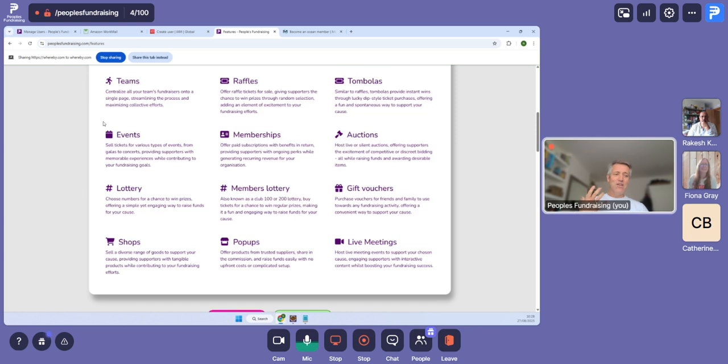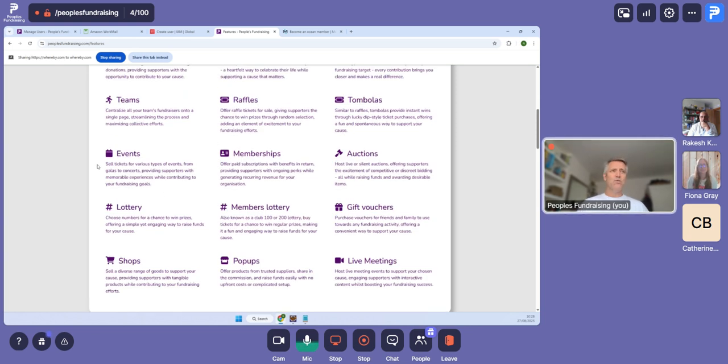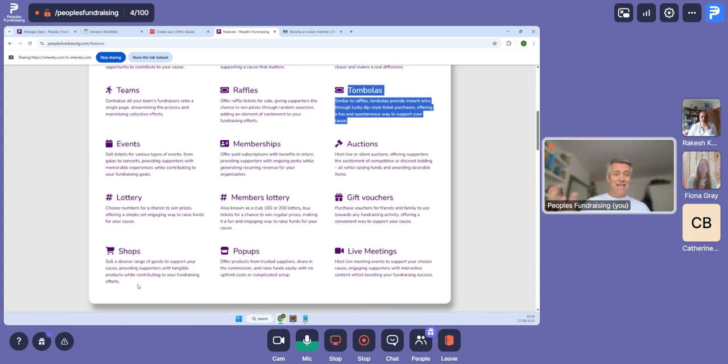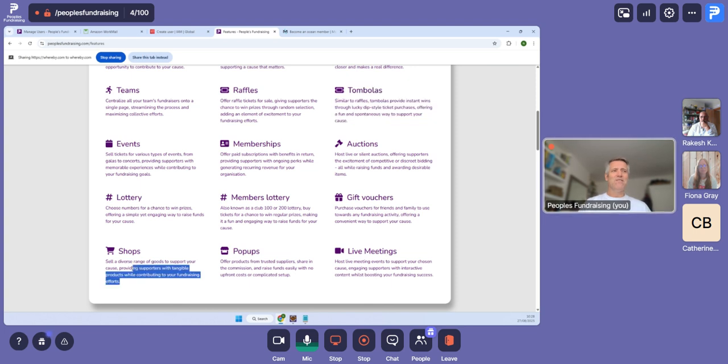Okay, so you may have a community supporter, could be a local school, who run events and maybe run a tombola at the same time and you get the income. You could have a company who are supporting you. Maybe they're selling widgets and they've allocated some widgets to supporting you, so they could set up their own shop. People buy their widgets and then you get the money. Okay, so the practice again here is that we offer them the widest range of fundraising tools that your supporters can participate in fundraising, and then you generate more income because more people are doing more interesting things.